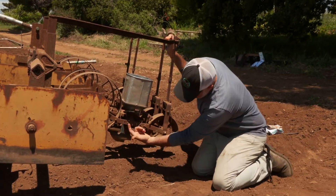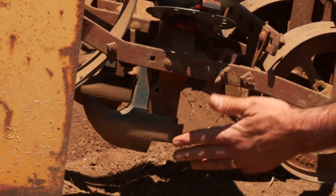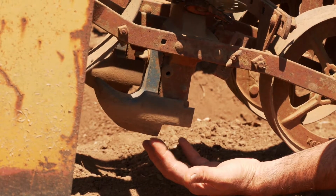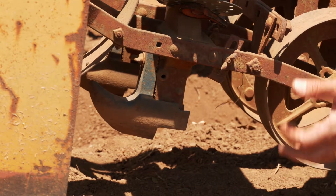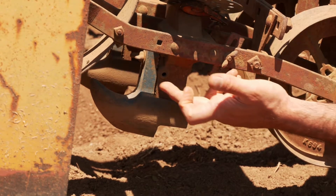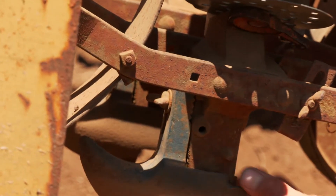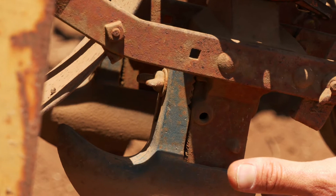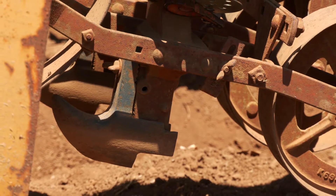Once the agitating brush is spinning and the seeds are dropping through the hole, they're going to come down through this shoot. And this right here, this blue piece of metal, is called the shoe. The shoe has a point down the middle that's going to determine how deep that seed gets planted by creating a deep slot in the soil. That can be adjusted with this wing nut here, moving the shoe up and down on this shoot. For most of the seeds we plant here at Caz-vis, we put them about an inch to an inch and a half deep, and that works for just about everything.